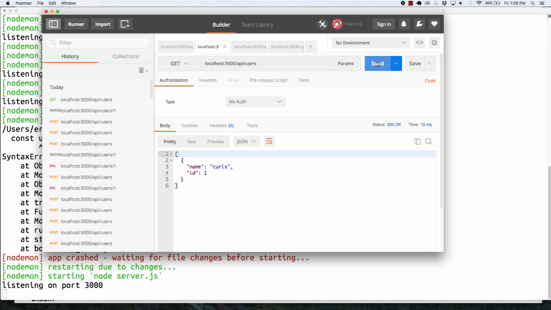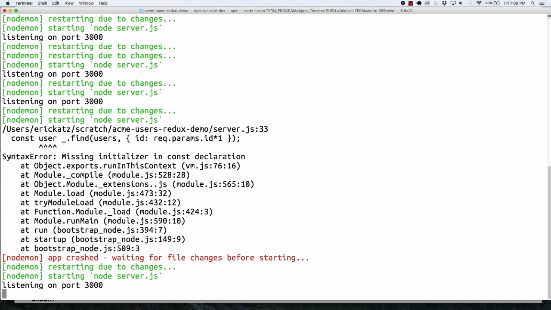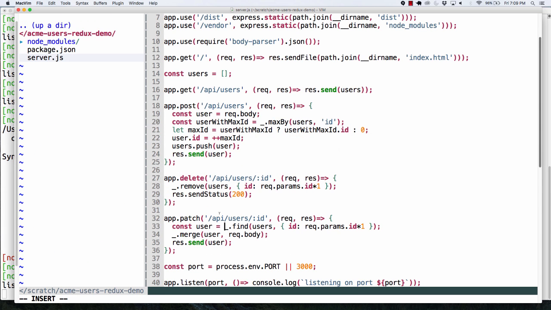How come you did patch? Patch instead of update? You mean, are we talking about the... I've just never seen patch. Well, there's only two that we use. I don't think there's an app.update. I don't think that exists. The only other one that we've used is app.put. So sometimes we use put, sometimes we use patch.